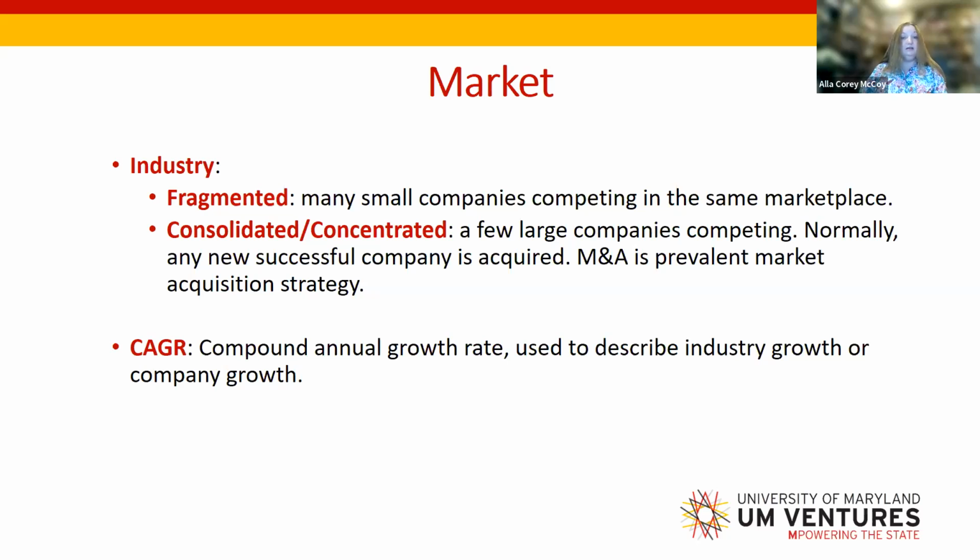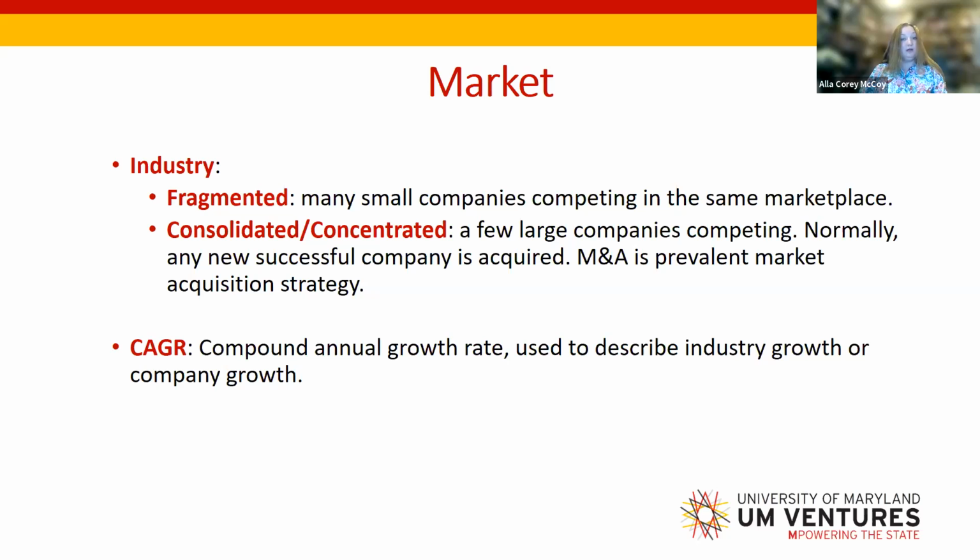Consolidated or concentrated means a few large companies competing, and usually it indicates a mature industry. Any type of market acquisition strategy is usually achieved through mergers and acquisitions. You can look at grocery stores, for example. The only way they could grow is just to buy each other out.